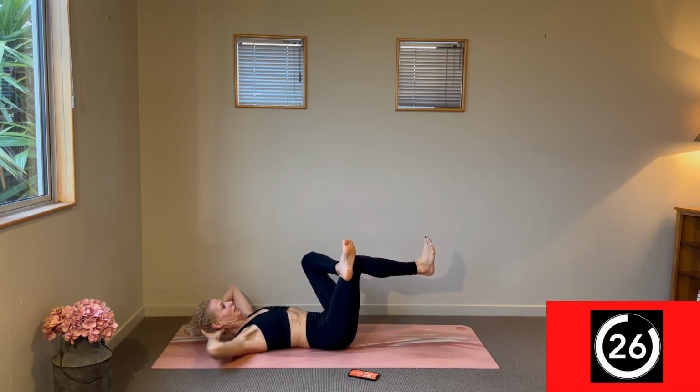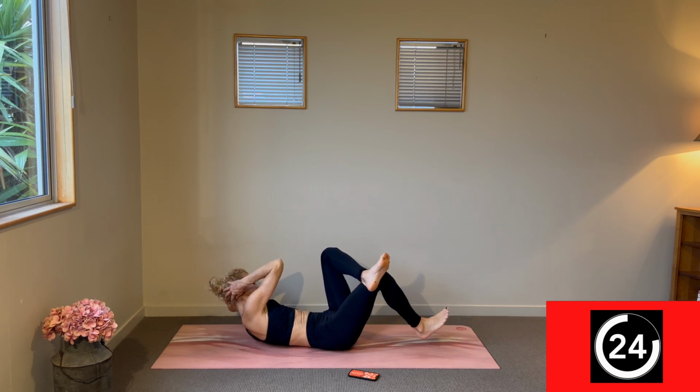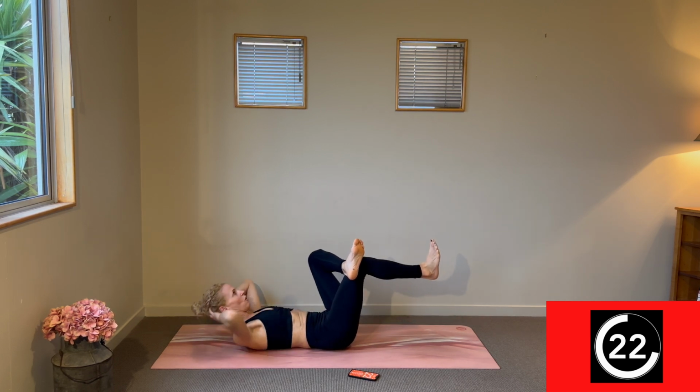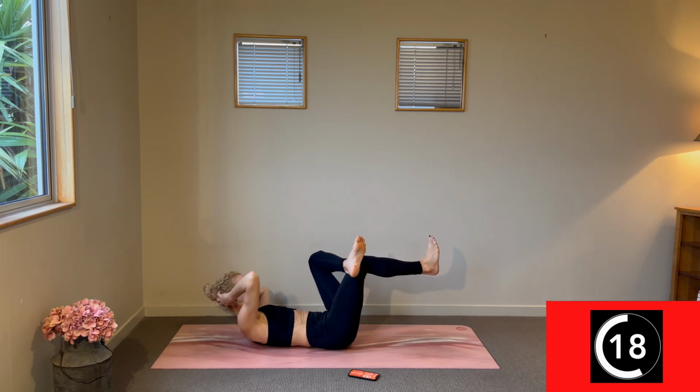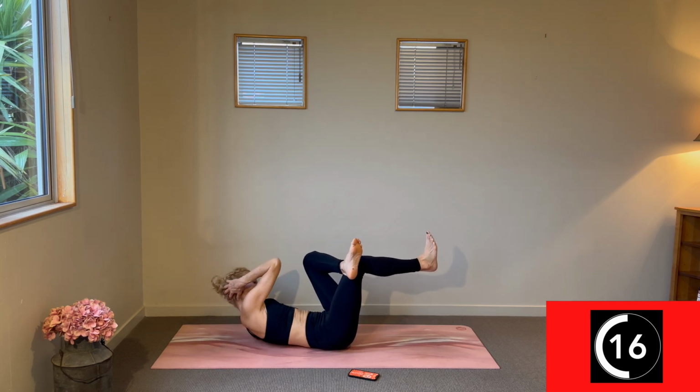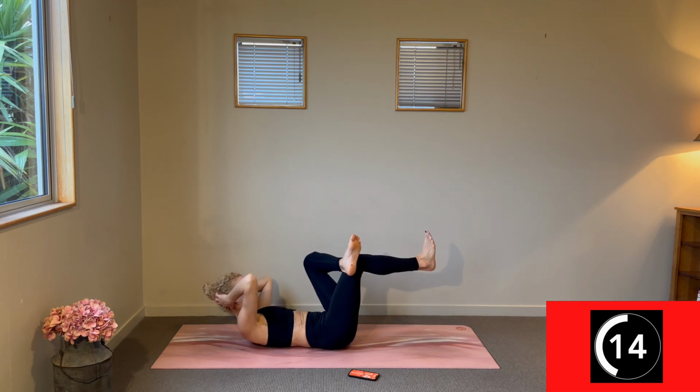No need to rush these. There's a lot of elements firing to get that core work. Stay with that nice even pacing. Great leg. That's fantastic. Really nice.